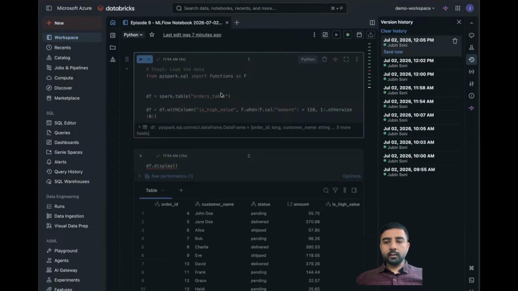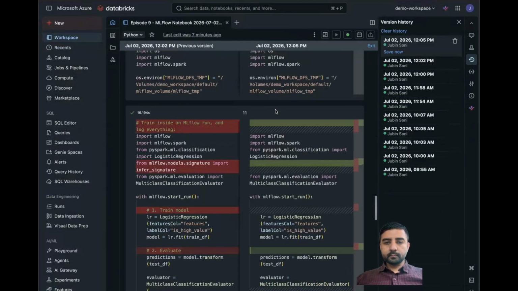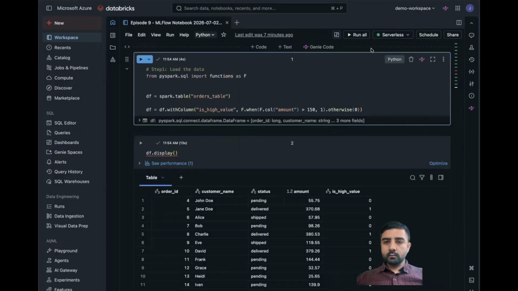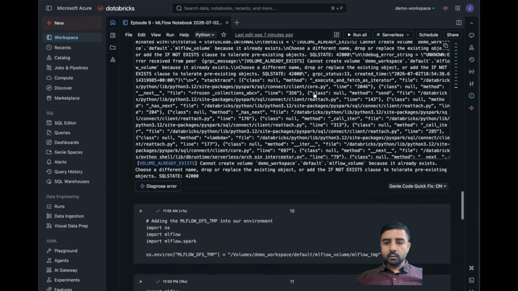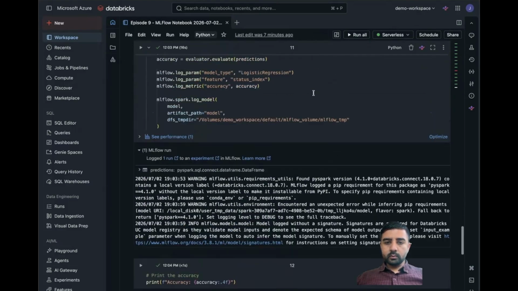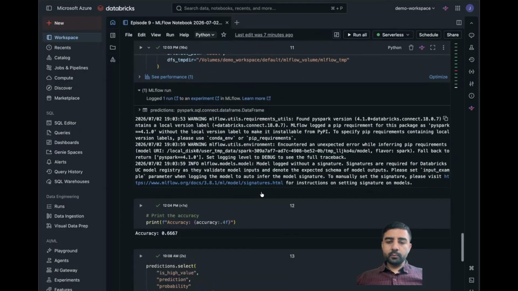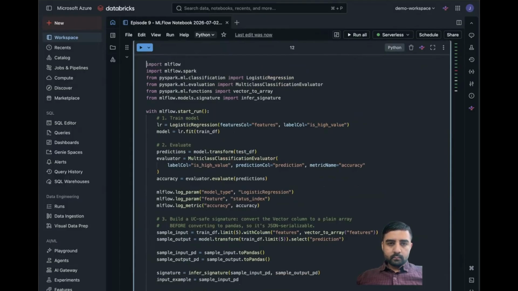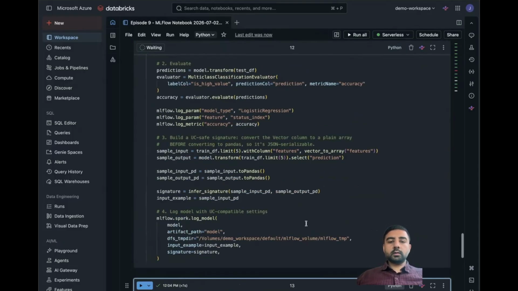So we will go back to our step, and we don't want all these suggestions before and after. We'll exit this, and I'm going to create a new block here and call it updated Unity Catalog register.